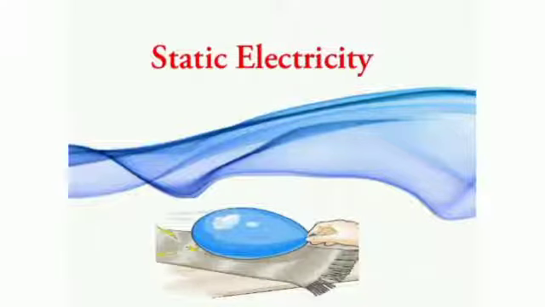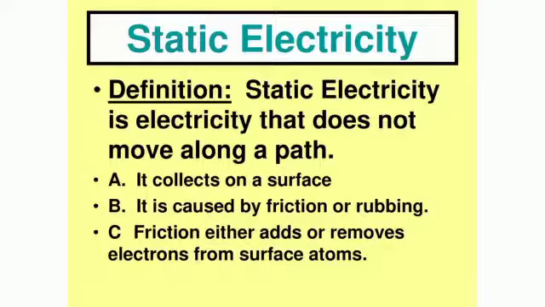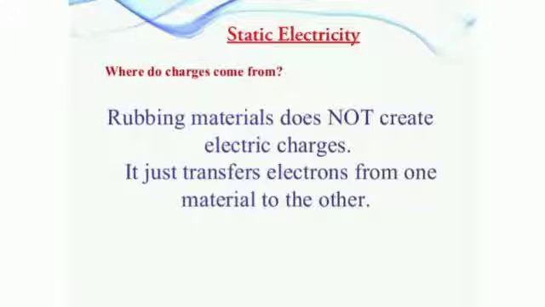Students, now we will study about static electricity in detail. What is static electricity? Students, static electricity refers to the storage of electric charges on the surface of an object. So when the electricity gathers in one place, it is known as static electricity. The word static means something that does not move. So static electricity often happens when you rub two things together.